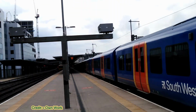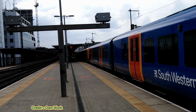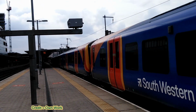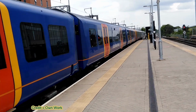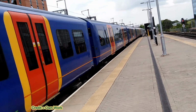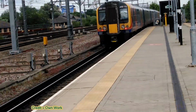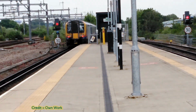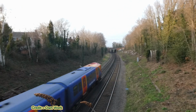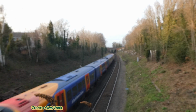As part of the 444 order, the introduction of the 450s was delayed due to power upgrades on the third rail taking longer than planned. The Class 450s entered service on the 5th of October 2003, with the final unit not entering service until May 2006. The 32-strong fleet of 450-2s was cancelled by the Strategic Rail Authority due to not wanting to extend tunnels and other modifications, and was therefore converted into an order for 30 four-coach Class 350-1s.